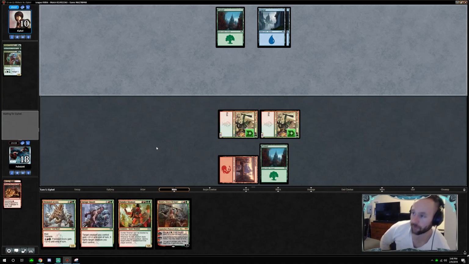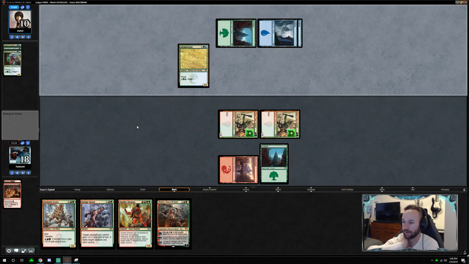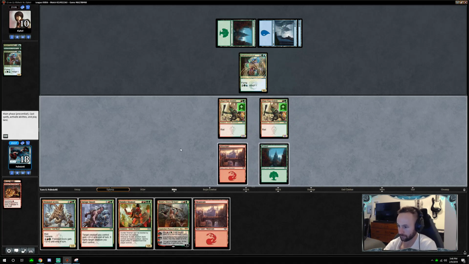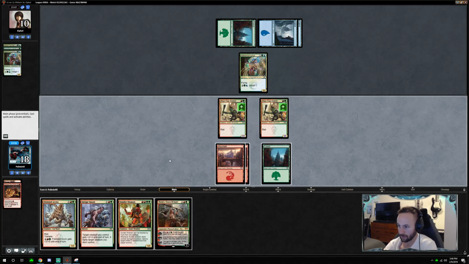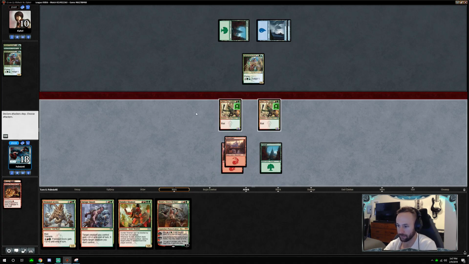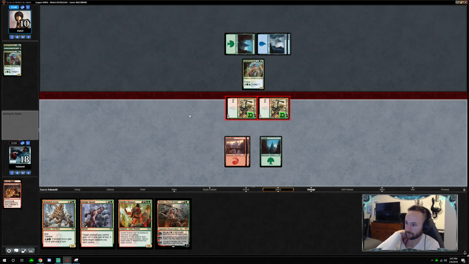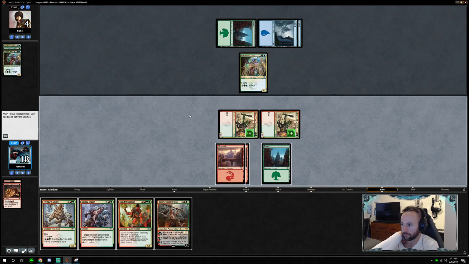Okay, now if we draw a Savage Smash, they're going to be in big trouble. But they're also stuck on lands, so. And Simic is kind of a pricey deck in general. Okay, that can't really block effectively. We could Savage Smash and then get it for 8, but I think we're going to leave it for. Actually, yeah, I'm going to leave it.